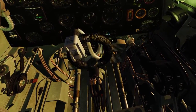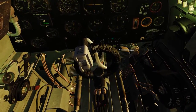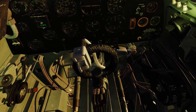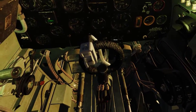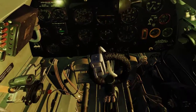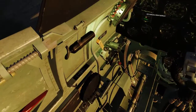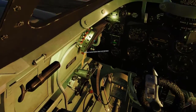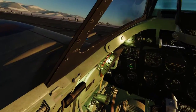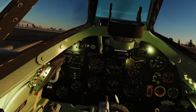So now, because you have to press both the starter and the booster coil at the same time, can't do it with the mouse, it's the Delete and Home keys. So we hold those down, the engine will catch, and then we'll switch the idle switch forwards. So here we go. And it starts up. Now be ready on the brakes because it will start rolling forwards. And that's you done.